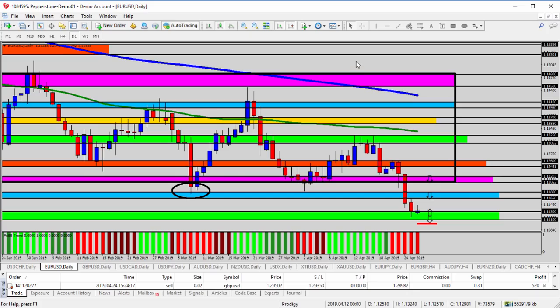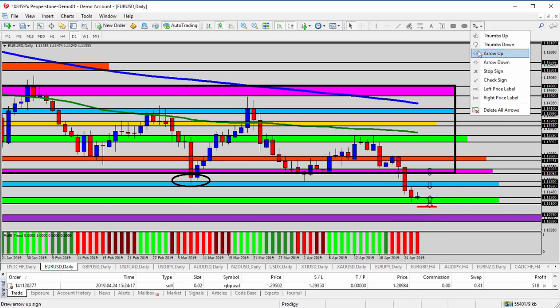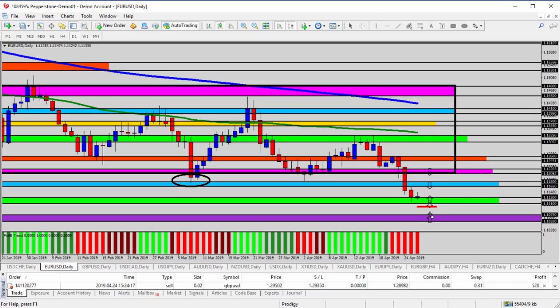So let's watch the U.S. news. Good news for the U.S. may break down through the green zone, 1.1130, and head back down into the purple shaded area down here, 1.1075. So that's a good move for the U.S. Positive GDP, we look for it to break the green zone and go down. Bad news, if it's disappointing and we see the dollar sell off, back to the blue zone, pink zone, maybe our next targets, we may have an opportunity to buy.